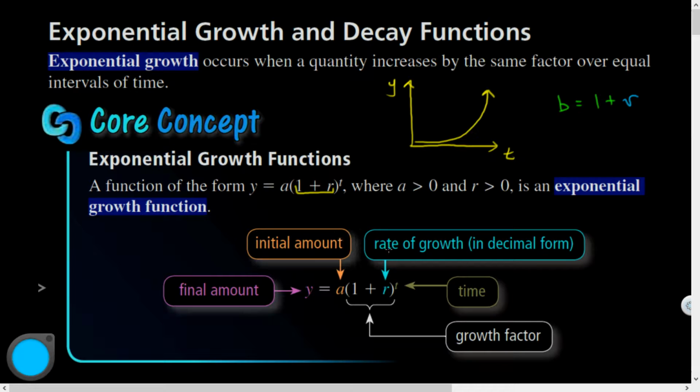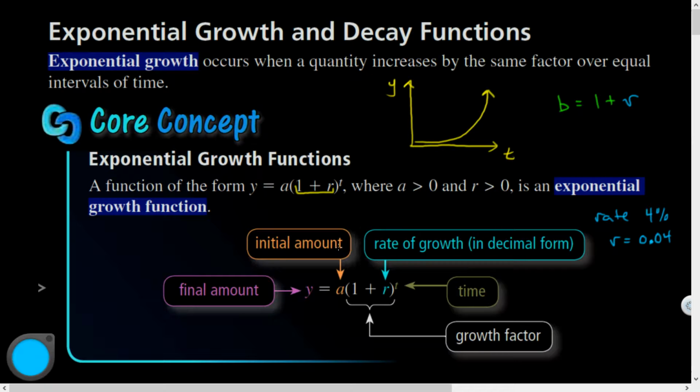Some of the things they told us: r is the rate of growth. Notice the keyword, in decimal form. So if your rate was, say, 4%, like we were talking about earlier, then r would be 0.04. I am always a fan of putting a 0 in front of your decimal point. Technically, you could say .04, but I feel like it's just better to throw that leading 0 in there. It will feel safer, just in terms of naming conventions.